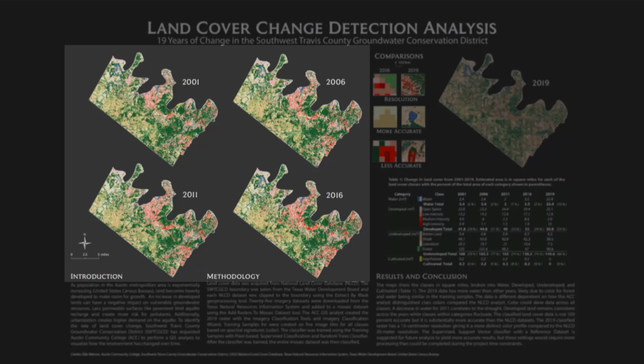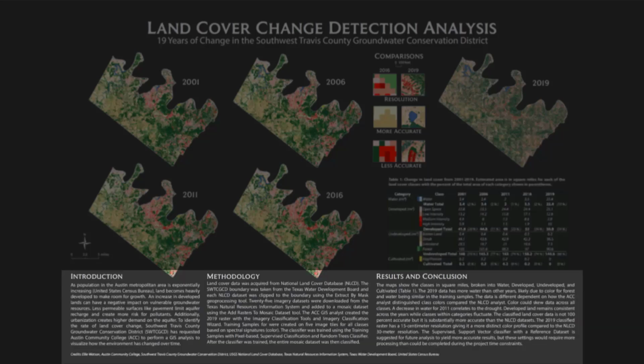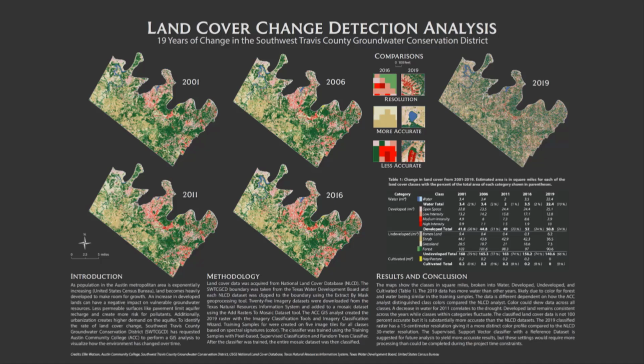changes over time. I like how she quantifies her analysis utilizing a table to reinforce these changes over time, and then links the table back to the graphics utilizing color. And I also like how she succinctly explains her workflow in her introduction, methodology, and results and conclusion. And so this map incorporates a lot of the best practices associated with presenting for impact.